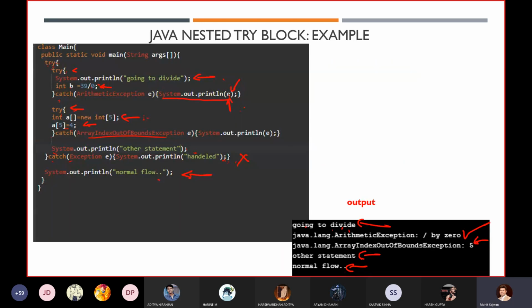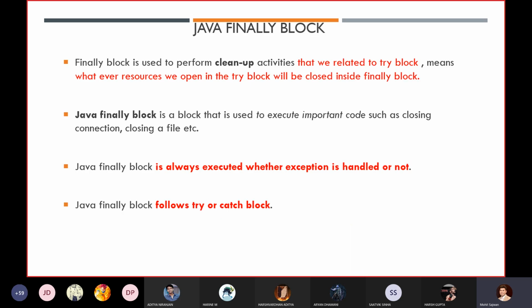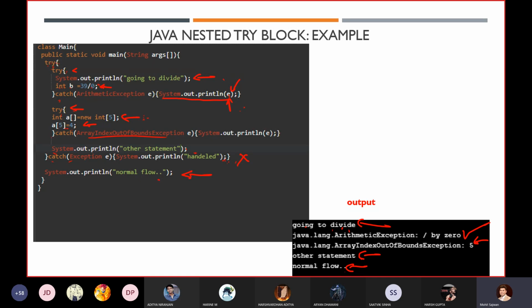So this is all about today's class. In today's class lecture, we have covered the entire try and catch block, with the possible cases that might occur when we go for try and catch block. In our next class, we are going to discuss the finally block. What is the need of the finally block? We will discuss it in our Thursday lecture.